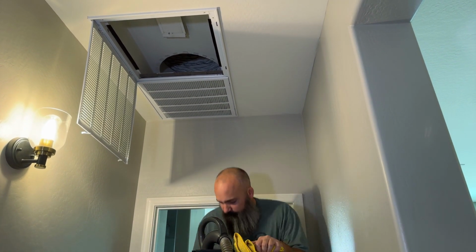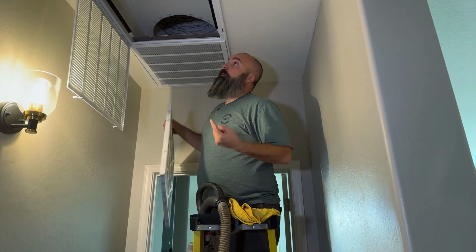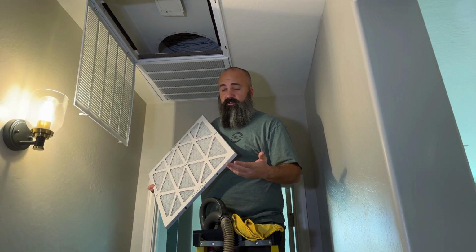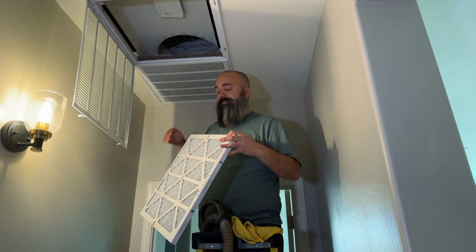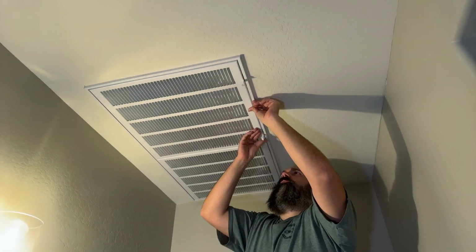Get the new filter in. Make sure your airflow is flowing into your furnace ducting, and choose whatever quality filter works best for you. We have found in our environment, this is a MERV 8, which is about in the middle. I'll get these other 2 filters changed out, and we'll move on to our third step.